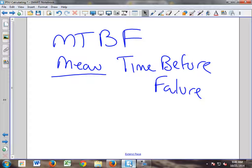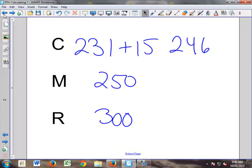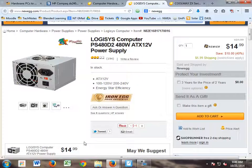So let's see, we went over those things. So we're going to go back to our calculations now. Any questions on power supplies themselves? Guys, I want to go look at a power supply because you guys are going to be doing just this. I'm going to say, here's a PC, here's a power supply, should I buy it?